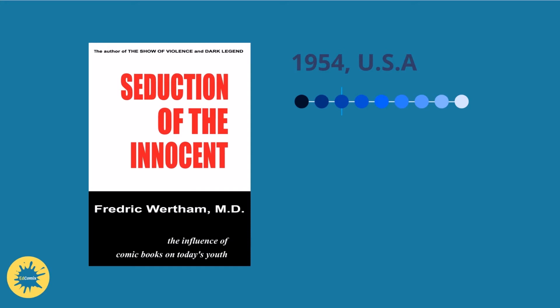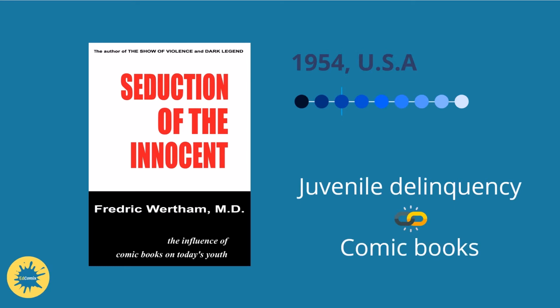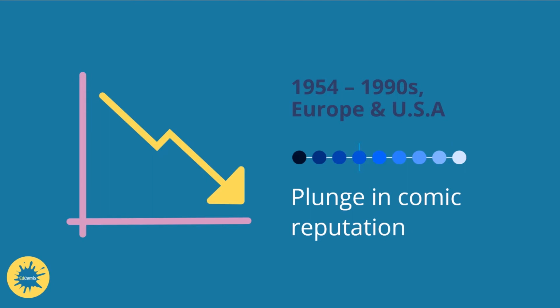However, all this changed in 1954 after the publication of The Seduction of the Innocent, a study by Dr. Frederick Wertham. In his work, he linked juvenile delinquency with comic books reading. This led to a plunge in the reputation of comics in Europe, and to censorship in the USA.